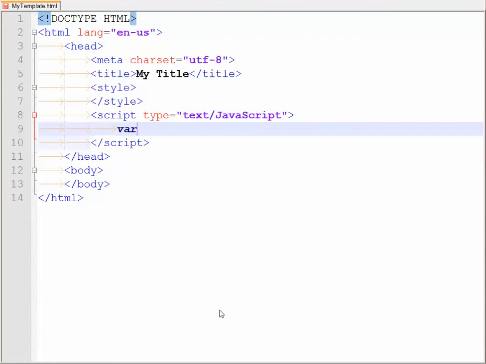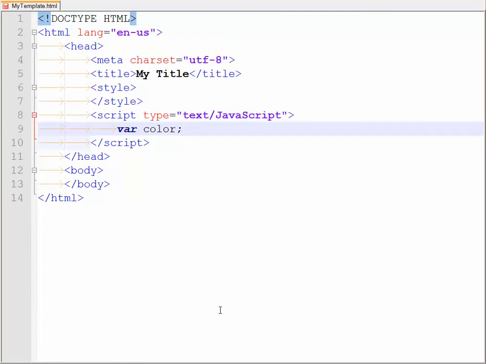So let's go ahead and get started by reminding you the keyword var is what we use to declare a variable, and var basically tells JavaScript that I'm going to give you a variable name and I want you to save a place in memory for me that I can put stuff in and get stuff out, and I'm going to reference that place in memory using the word color. It's important to remember that variable names are case sensitive, so if I put a capital C on color, then everywhere else in the code I would need to reference it with a capital C as well.